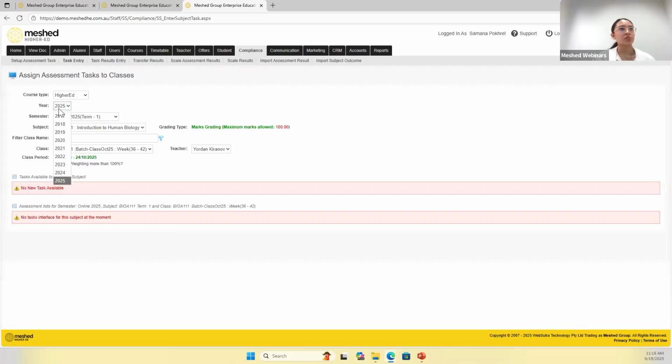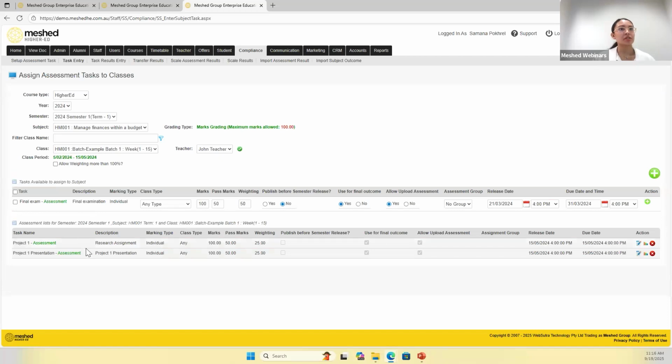So on this page, you'll be able to see the same set of assessments that will appear. I'm taking again the HM001 subject as the example, and then the same class under which the test students have been enrolled. Now you'll see from this page, from the previous page, the same three assessments that had been added from the interface, those same assessments will appear on this page.